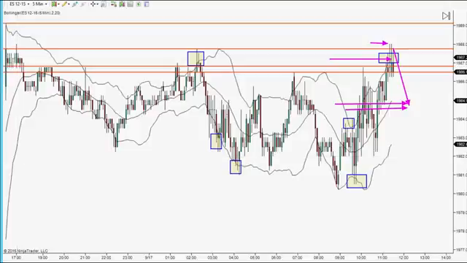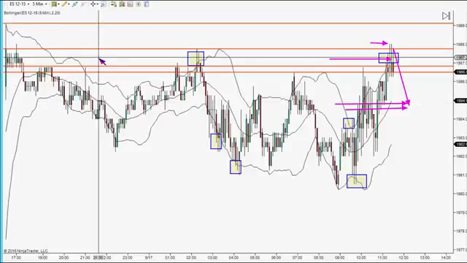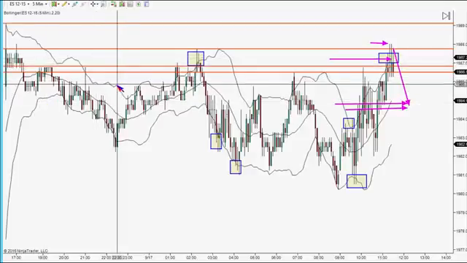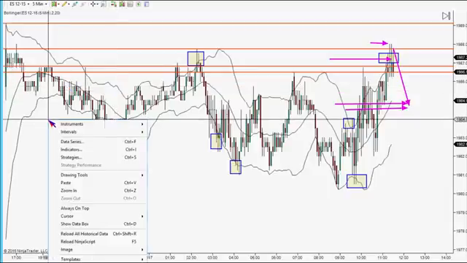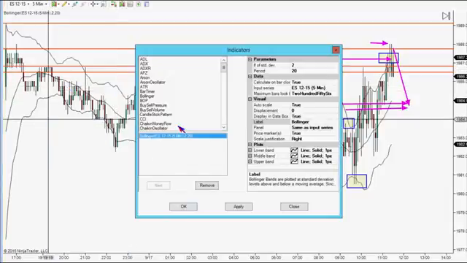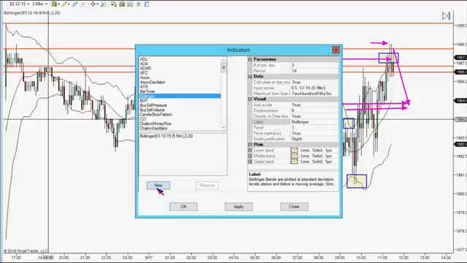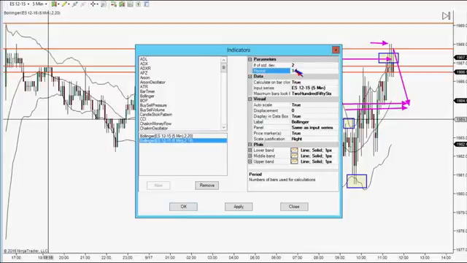The standard deviations I like to use are a 20. So you have two standard deviations, but you can also add additional Bollinger Bands around it. So you're not just regulated or confined to that.